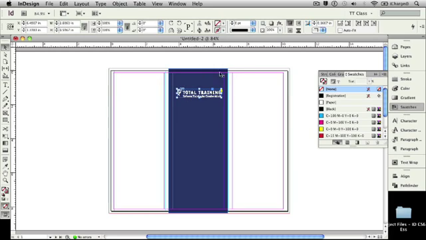Now, it's nice that I have that there, but that's not the way that I would normally lay down the logo for the mail panel that would go on the back of my trifold brochure. I want to rotate that.